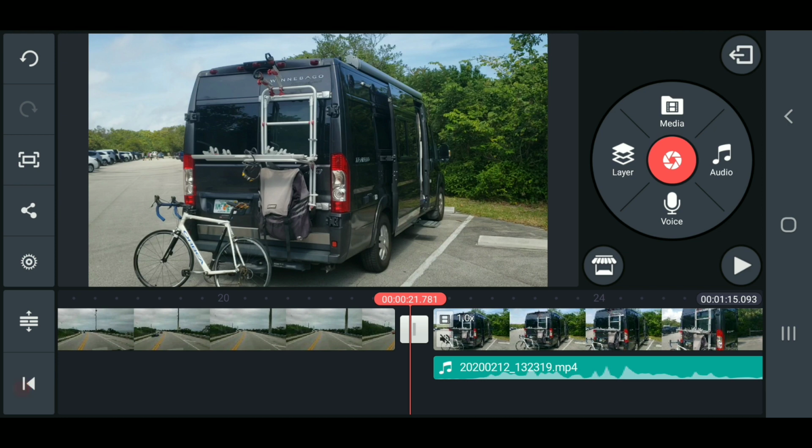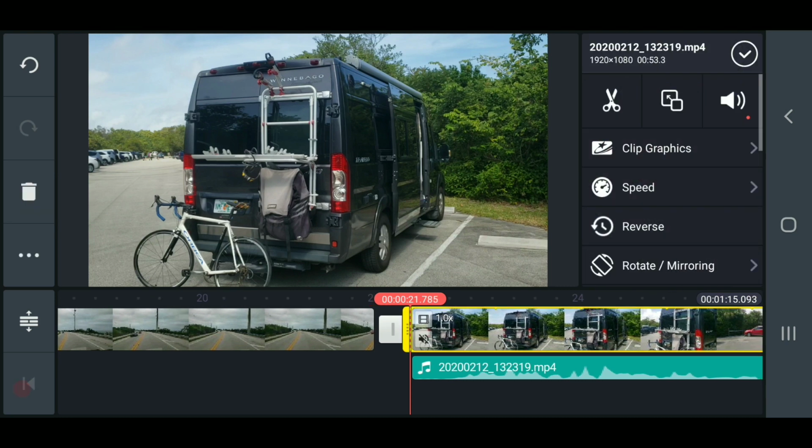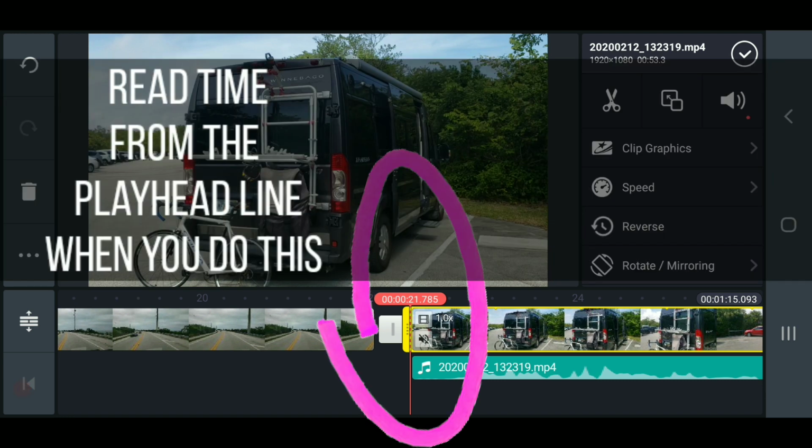What you do to start is highlight an object yellow, and then the playhead goes right there. You can see that the van video and the audio start at 21.785. I said in my timing video that the last digit, the 5, is very unimportant. It's tiny, so being at 21.78-something is what matters.